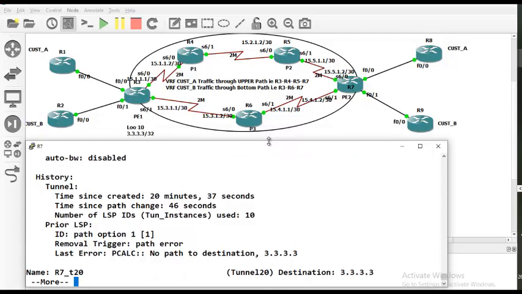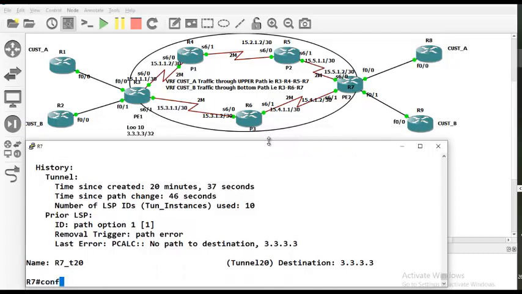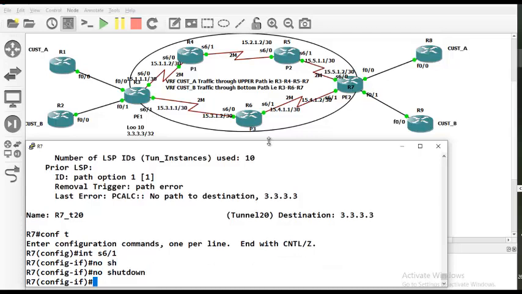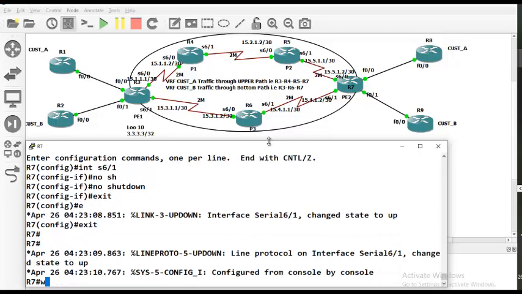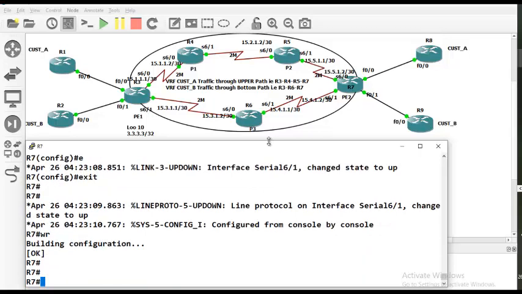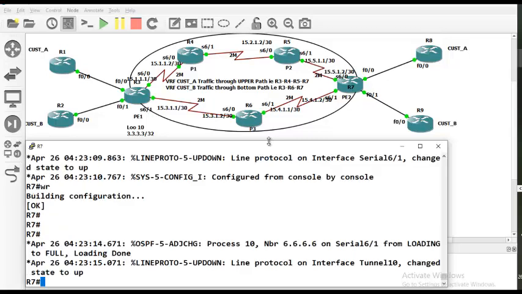We're going to fix that. So let me bring this interface back up. Now when this link comes up, the tunnel will also come up. Tunnel has come up.